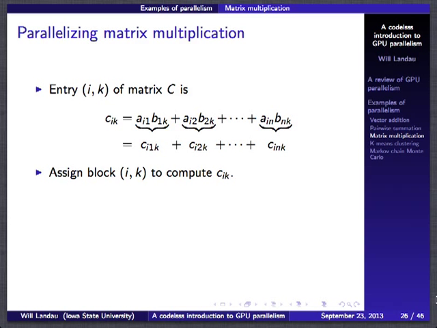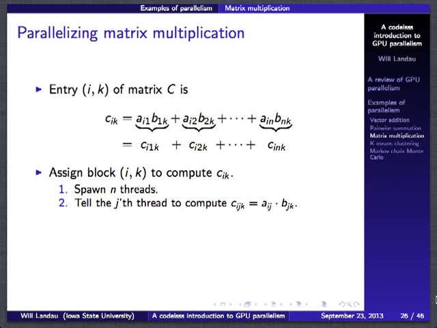And the way I do it is this block gets n threads, and the jth thread computes c_ijk. So you have 1 thread for each one of these pairwise products.